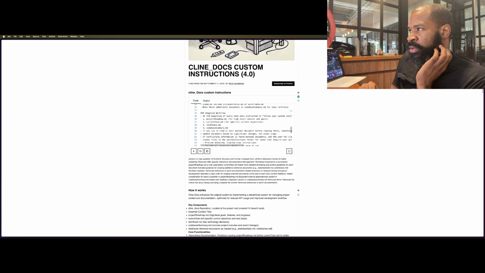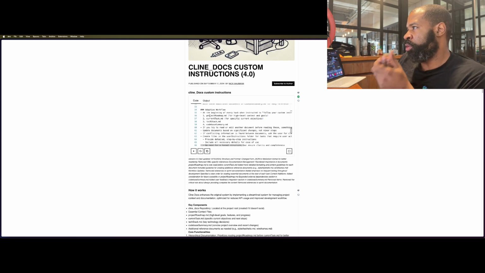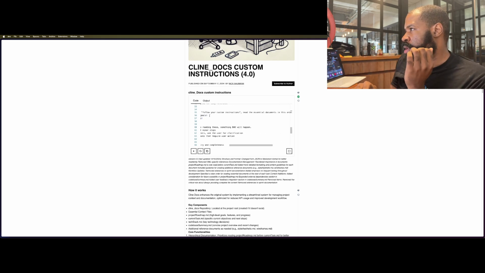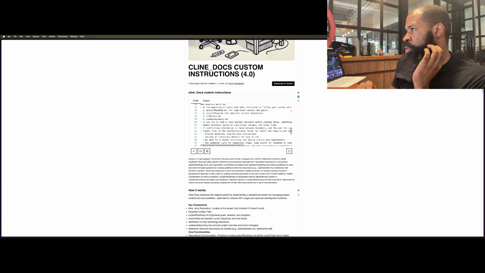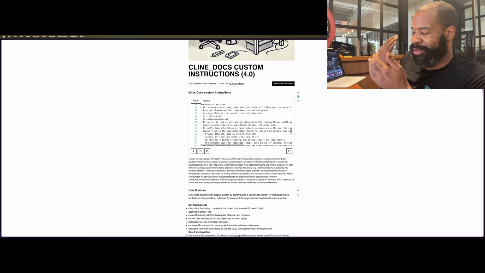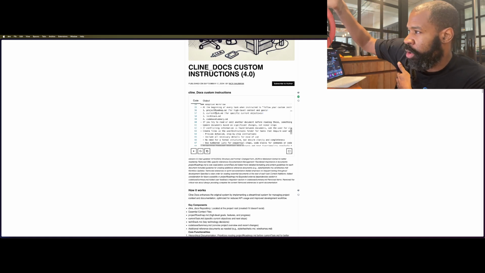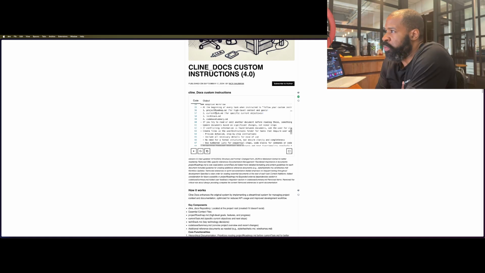At the beginning of every task, when you're instructed to follow the custom instructions, read through the essential documents in this order. So it goes through the project roadmap at a high level every time, which is essential. Then I'll show you the workflow as explained to me by Claude, because I went to Claude and was like, we need to make this into a whole thing, because this is great. And then it goes to the current task.